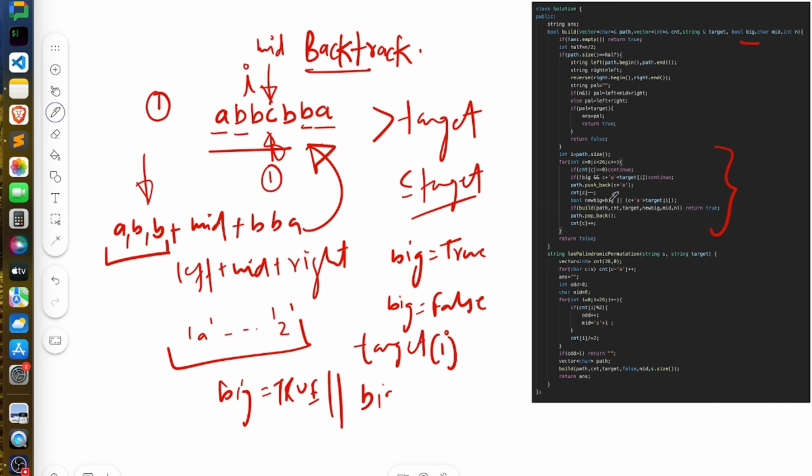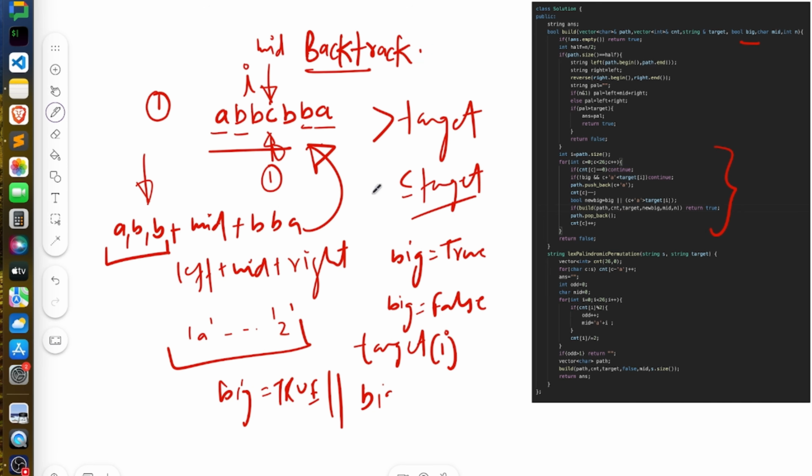So your new big is either the previous big or your current character is more than target. Now you call the build function again: build path, count, target, new big, mid and n. And if the build function returns true, it means that you found the answer, then just return true.